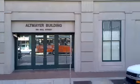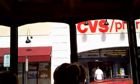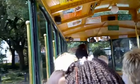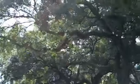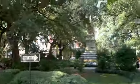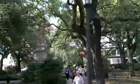That's our downtown location. Wright Square, ahead of us, named for Sir James Wright, our third and last royal governor. In the center of that square, there is a monument which is dedicated to William Washington Gordon. Gordon was the president and founder of the Central Georgia Railroad. I made mention of that back at the Visitor Center. Most famous for being the grandfather of Juliet Gordon Lowe. As I aforementioned, I told y'all Juliet was the founder of the Girl Scouts.